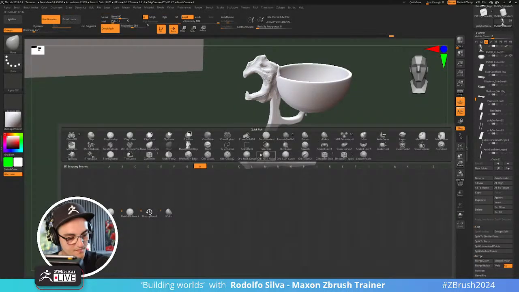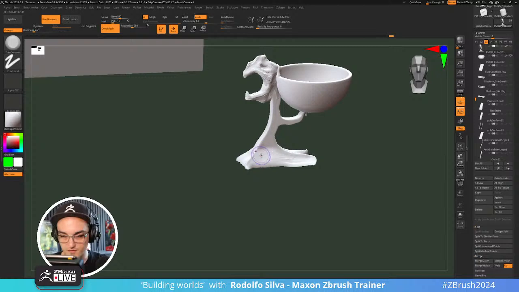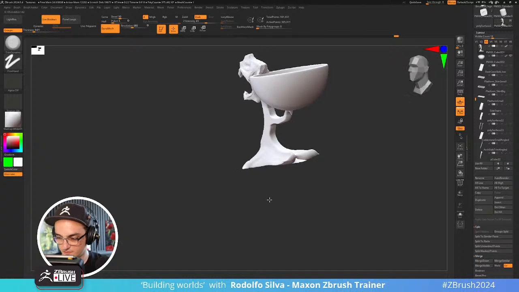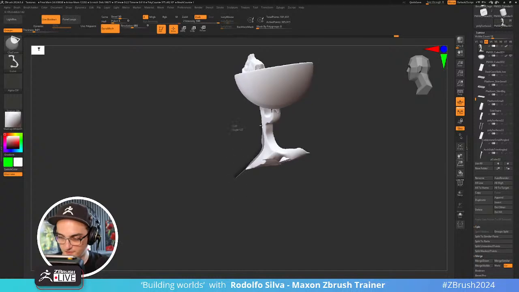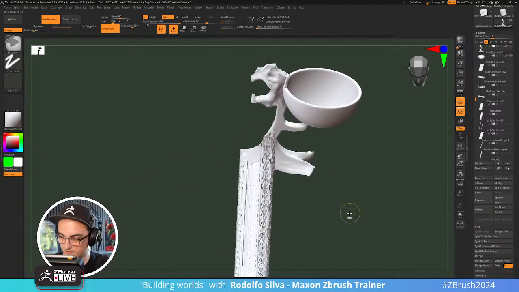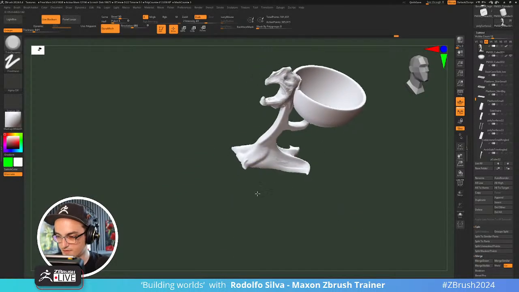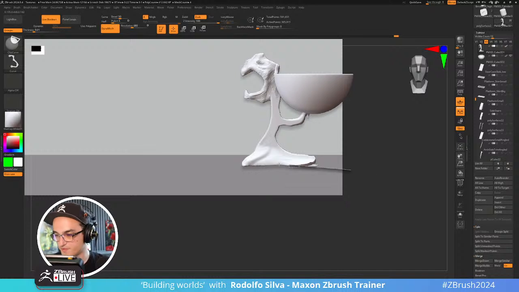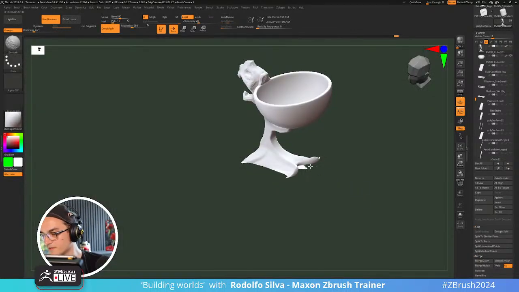Whoops. Let me go Trim Dynamic. Trim Dynamic's a little faster. So we could come over here. Whoa, that was crazy. Okay. I guess ZBrush is against me today.